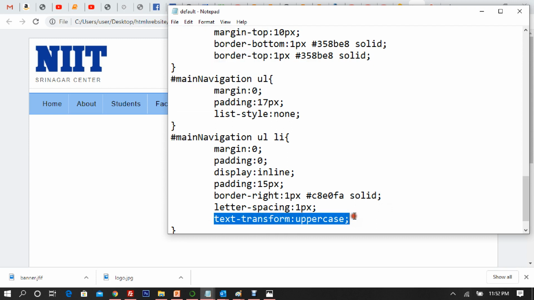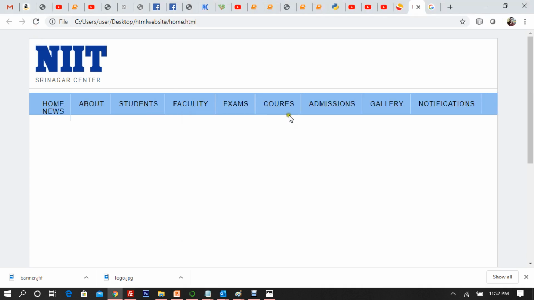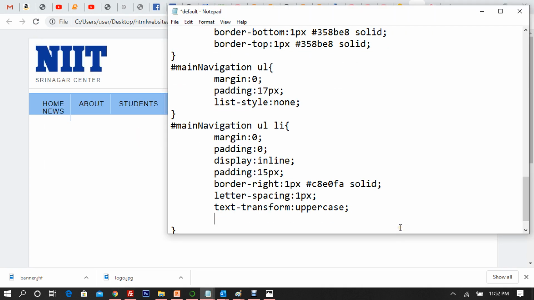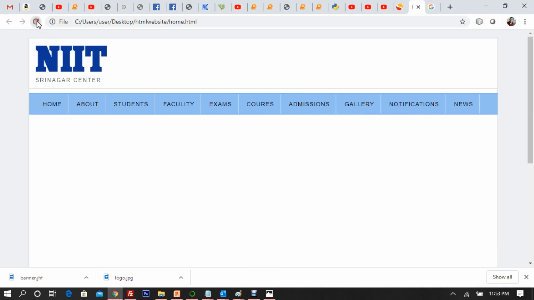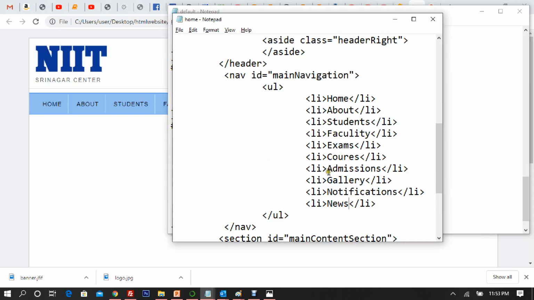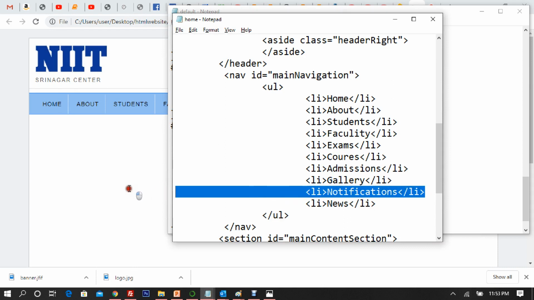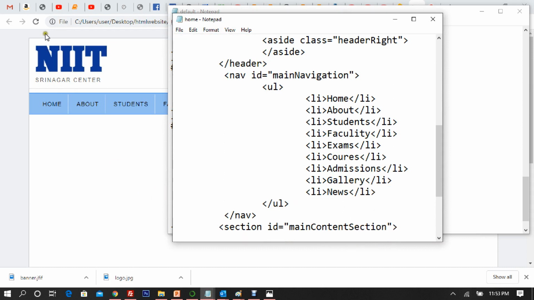We'll turn this to capital. Yeah, you can see capital, but it has gone outside. So I'll set font-size to 14 pixels. Yeah, now it looks absolutely fine. Let me get rid of 1 right here. So news and notifications is quite good.